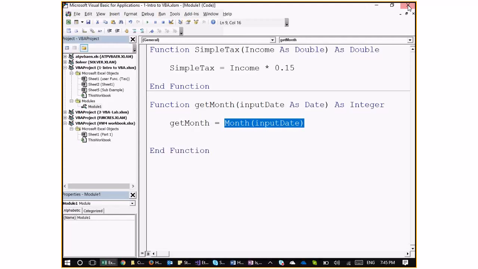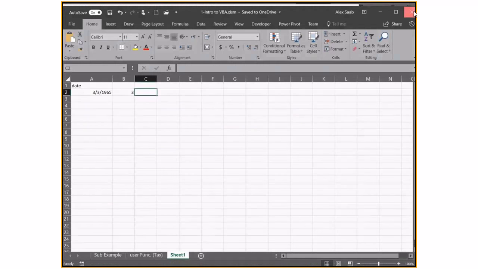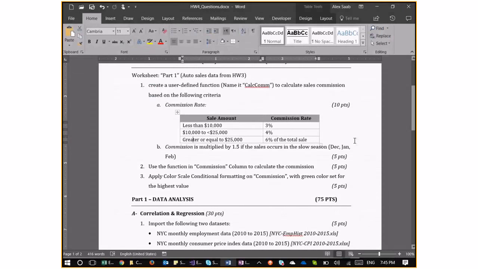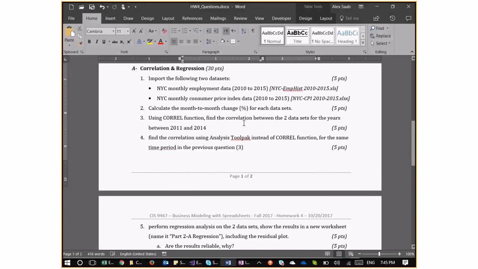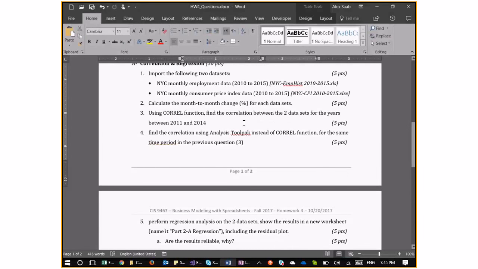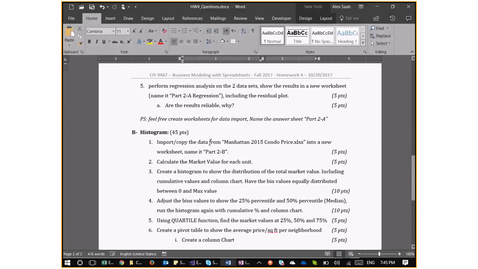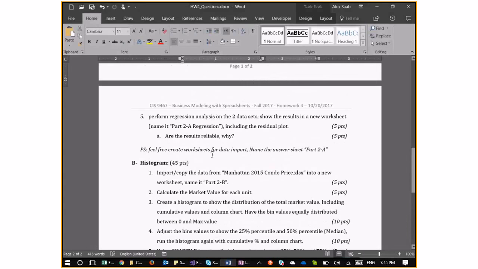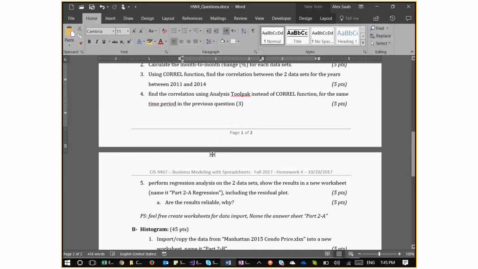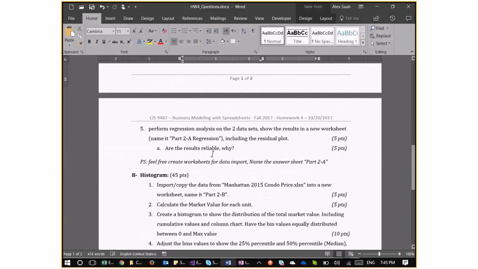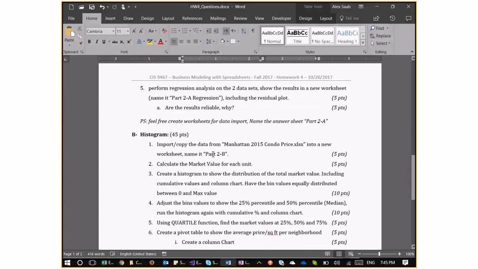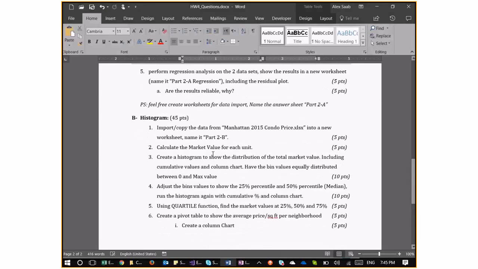So, any other question on this one? I think one question came up about the color scale when I mentioned it. What is that? Good question.